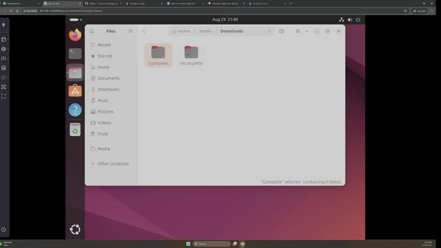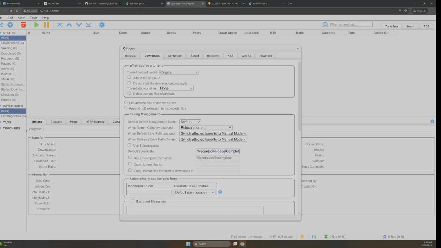While it's downloading, it's going to go to this incomplete folder. So we just do the same path here. If we copy this and paste it under here, make sure you check the box, obviously. We'll delete that and put this in here, and we do incomplete, case sensitive with a capital I. So that's basically saying anything that's downloading is going to go here. Anything that's done will go to the complete folder, which is what we want.